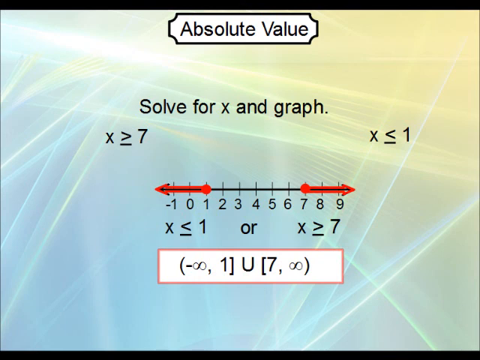I also want to note again that with the graph, we have solid dots. Sometimes people do not draw solid dots. What they will do is they will use a bracket instead. So the bracket represents the interval notation. If it's an open dot, we would use parentheses just like we did before. So doing it this way is perfectly acceptable.